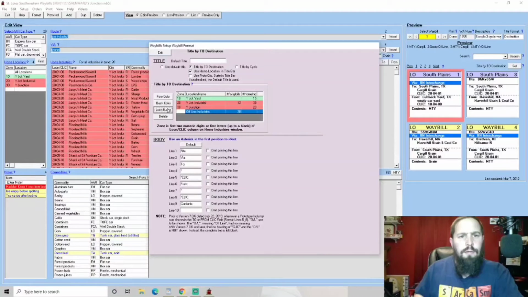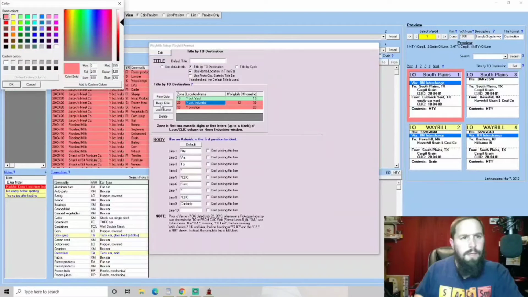Alright, and we need to change the back color on that. We have a green. What about a light blue? Let's see if we can find a light blue. Or we can go with the light purple. That's fine too.